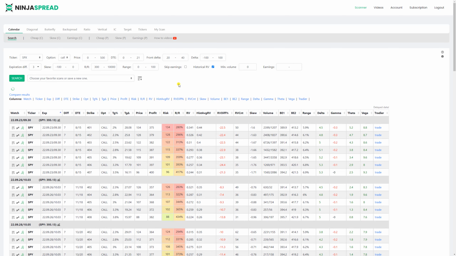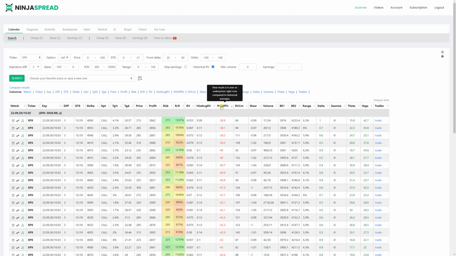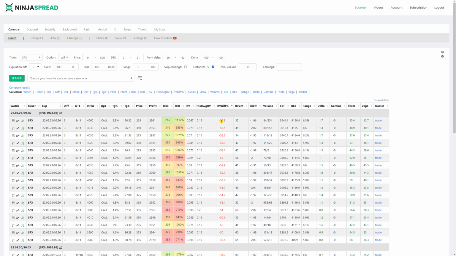And let's start the scanning. As you can see, it takes a little more time because it has to scan for all the different previous historical values as well.